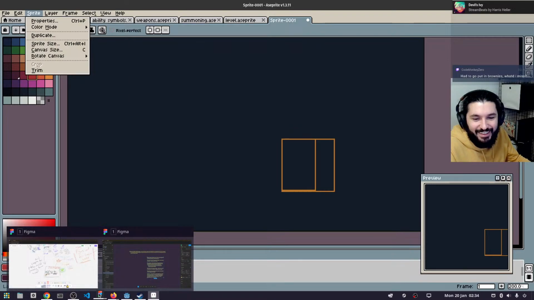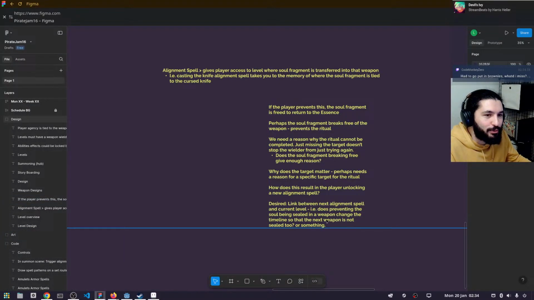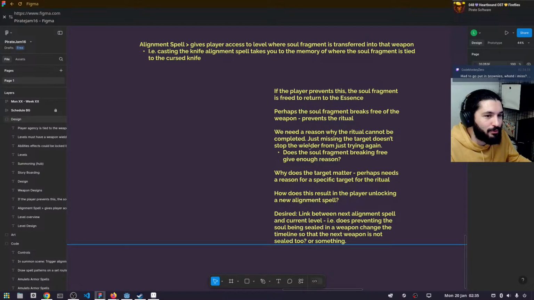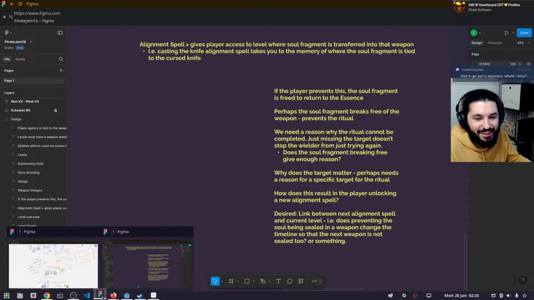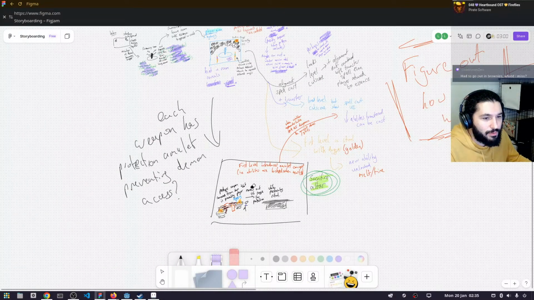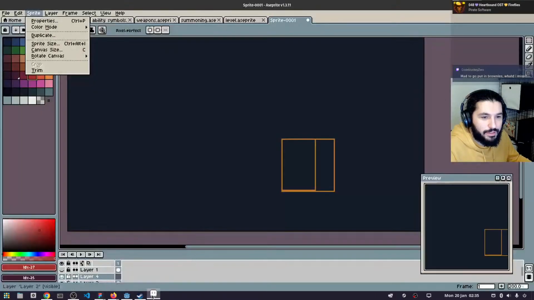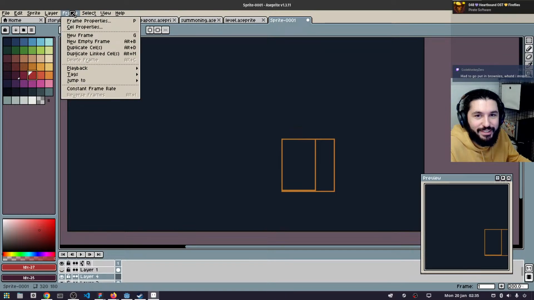I think we've basically decided to write out some questions that we need to answer in terms of our story, to figure out reasons as to why certain things need to happen. Then instead of figuring out how to answer those questions, I thought I might just start on this sacrifice ritual scene that I think is going to be the first level, and hope that things come to me tomorrow when we figure out what we're actually going to do.